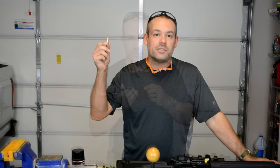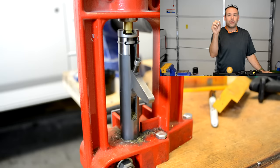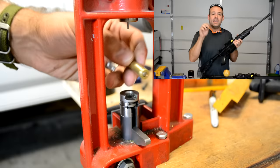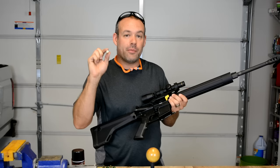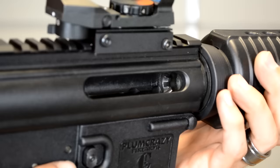Now it's demonstration time. I've got a piece of 5.56 brass. I've put it through a full-length resizing die from Lee, decapped it — which means taking the primer out — and put a new primer in. No powder, no bullet. So I've just got a primed case that's been fully sized but has not gone through a small base die resizing. I'm going to show you that I can chamber this fully and easily into Speedy here, which is my name for my DPMS upper — it's ultralight, that's why it's called Speedy. I'll take it back out, put it in Vera, and show you how I cannot get that to chamber fully. I'll pull the trigger and you'll hear that primer go off. I've got my eyes and ears on just in case. You'll see I can actually fire that primer off without the bolt being fully chambered.